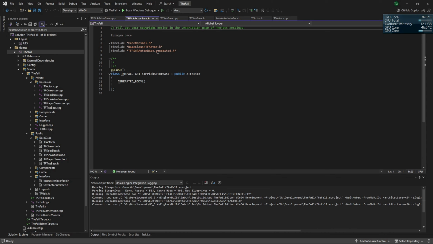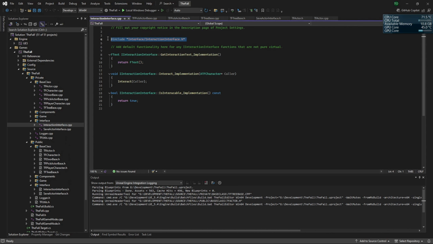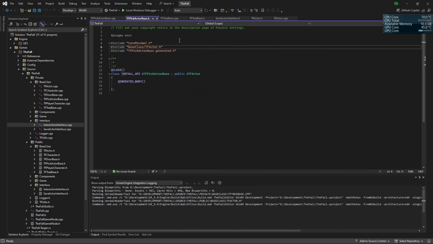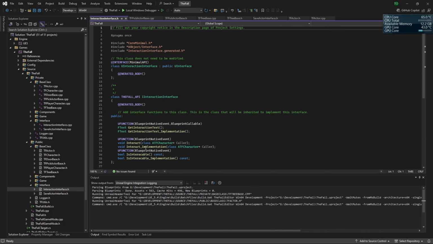So the first thing we actually need to do is have our pickup actor also include our interaction interface. So I'm going to get the include for that quickly. Drop out of that. Add that. And then public interaction interface. Actually, I'm just going to quickly hop into there.